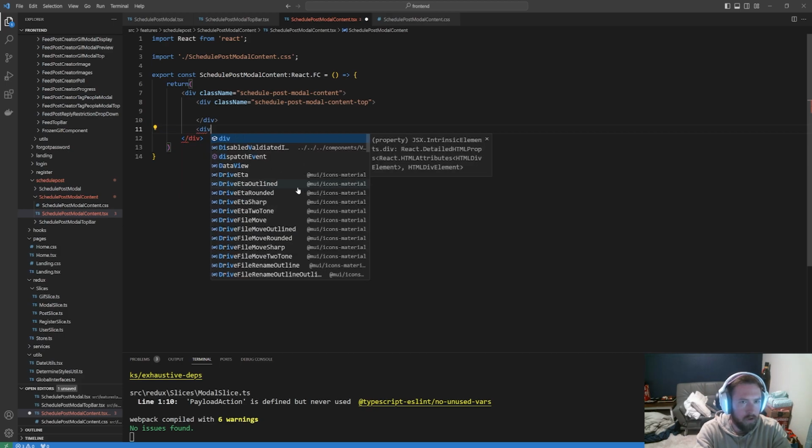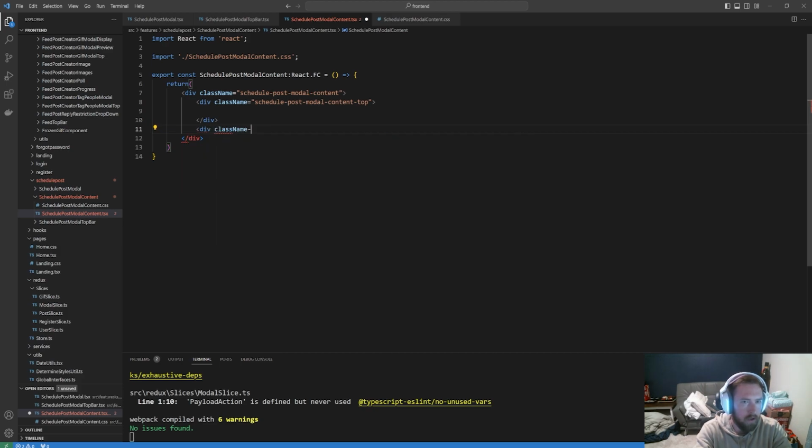Div class name equal to schedule-post-modal-content-bottom.